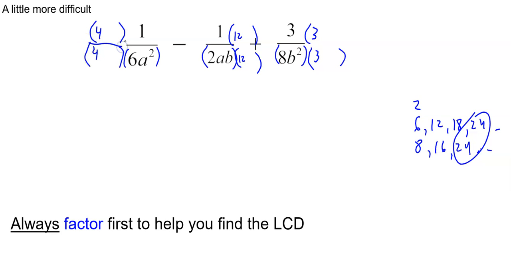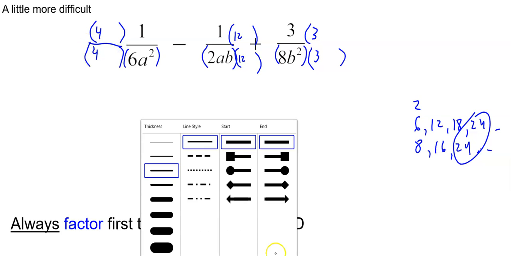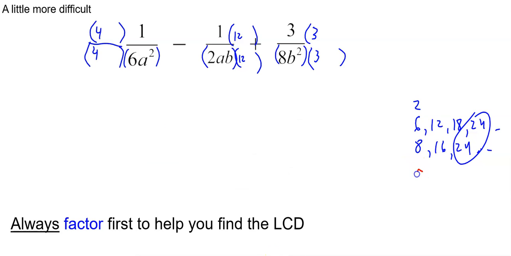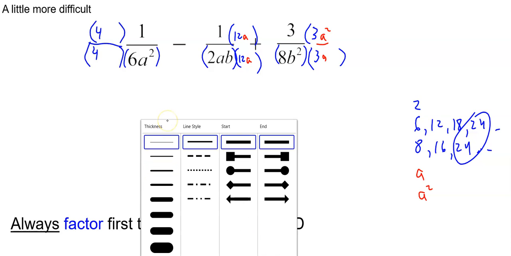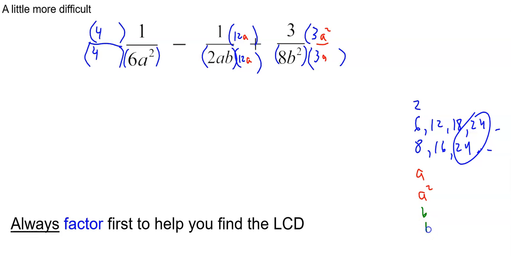Okay, so now let's talk about the variables. One of them has an a, and one of them has an a squared, one of them doesn't have an a. So of the common variables, I need a squared for everything. So this one's going to need an a squared. It doesn't have any a. This one is going to need one a, because it only has one. This one has all the a's it needs, right? Let's now look at the b's here. So we have a b and a b squared, so I need a b squared. So this one has everything it needs. This one needs one b, it's lacking a b. And this one needs two b's, so b squared.